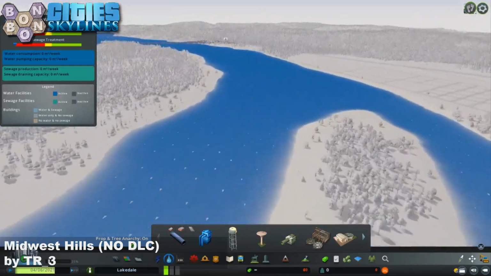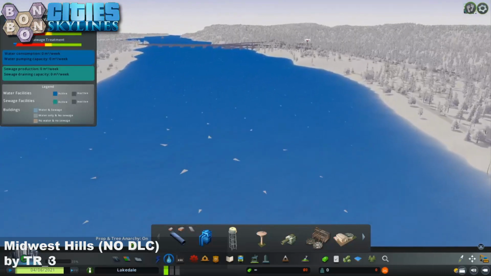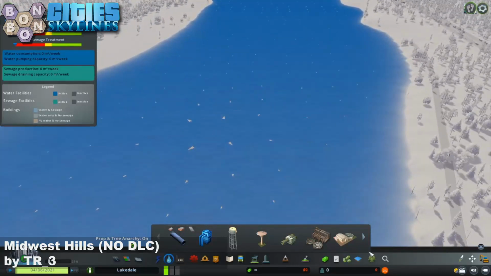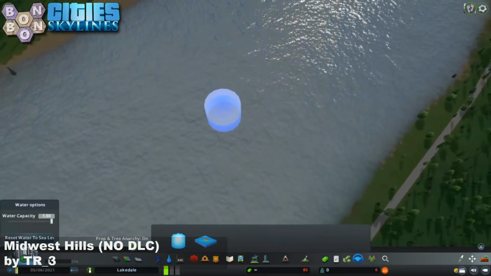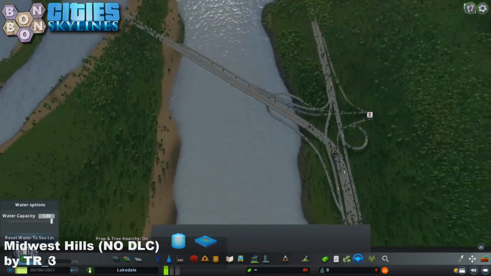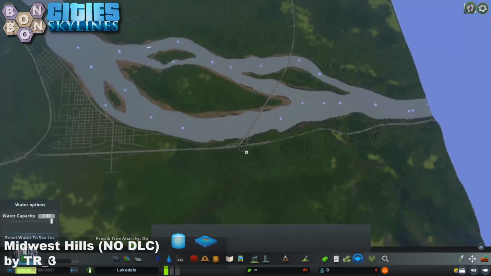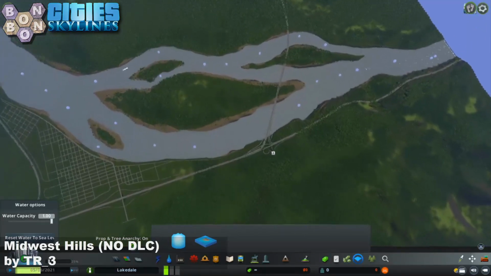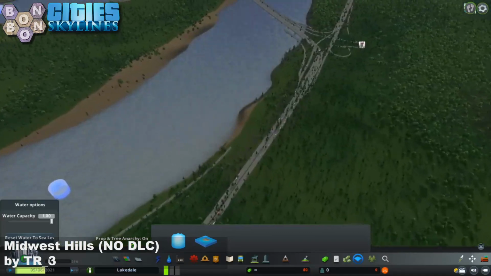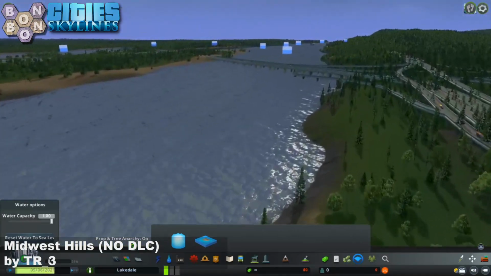So there's going to be a spawn point down here somewhere. And let's have a little look for the obvious spawn point. There's a spawn point right there. Let me show you. There we go. You may notice there's also a spawn point here. And there's also a spawn point there and there and there and there, and there and there. There are loads of them. It doesn't really help for a realistic river flow, but I guess it's going to provide water flow as such.